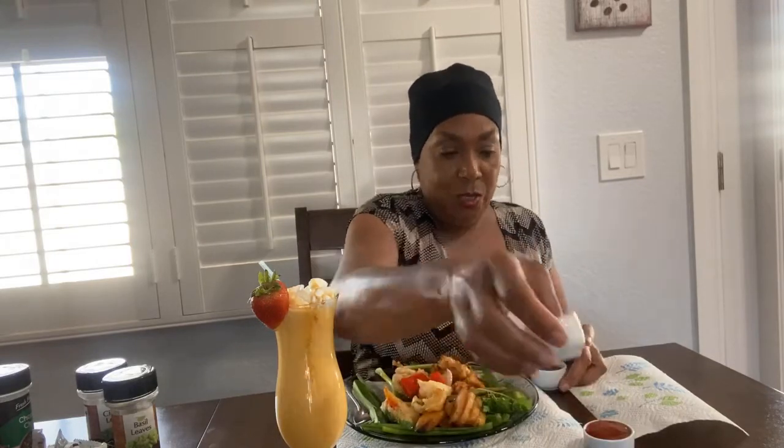Okay, everything is done, you guys. Oh my God, it looks so dang delicious. Okay, I can't wait. I'm gonna add some chopped chives to it. You know me and my chives, I love onions. Put a little chopped chives with that. And I added some sweet basil leaves, you guys, and some cilantro in the batter after I fried the rest. Right here, I have the cocktail sauce. I have tartar sauce. And the sauce that I marinated my shrimp in was the plum sauce, sweet chili sauce, and the Polynesian sauce from Chick-fil-A.